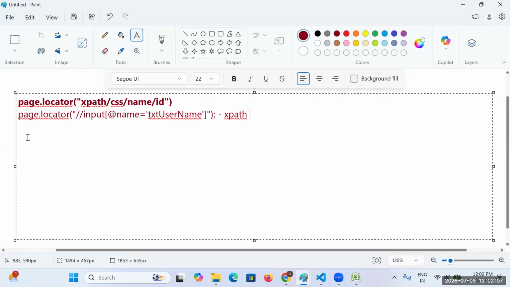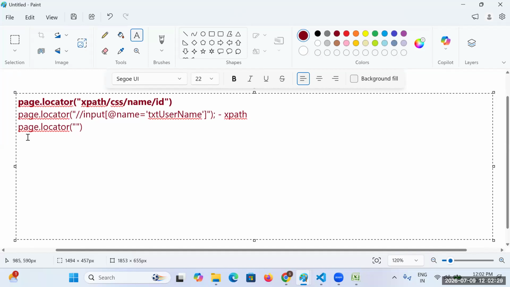In the same way, let's go with CSS. How will you work with CSS? For the same object in the case of CSS, it is page dot locator, double quotes.